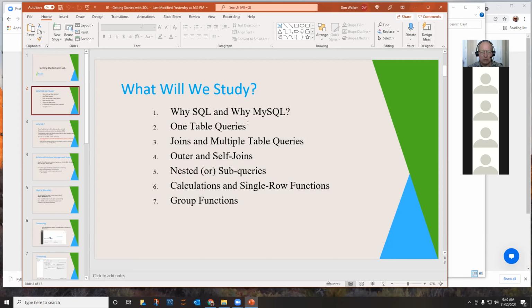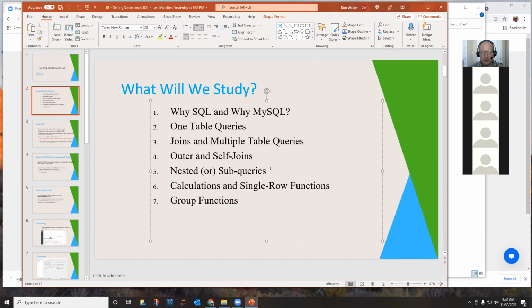But we're going to focus on what's called a select statement, which is how you pull data out of an existing database. So we'll work with one query. We'll figure out how to do those cross table lookups, like we showed in the student and assignment table. They're called joins when you join tables.